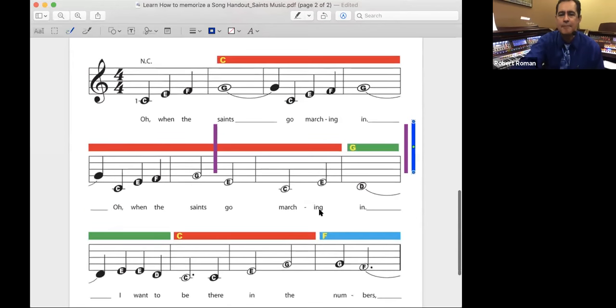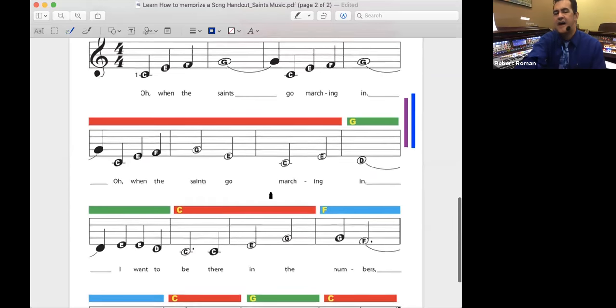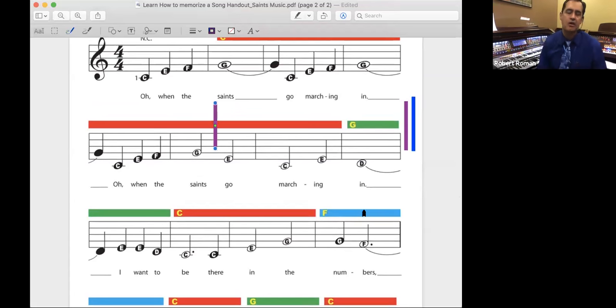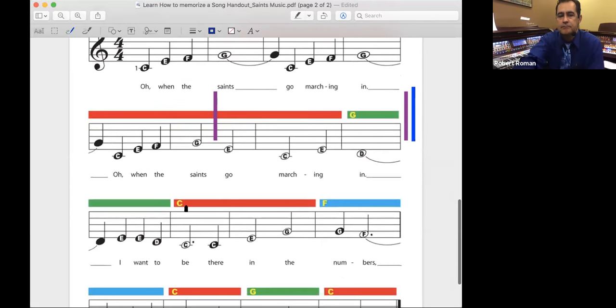Exactly. So now what happens is when you're comfortable playing this whole piece here, this is no longer two segments. It's one segment. Let me delete that. It may become one. And then your next segment could be, after holding it, E, E, D, C, C, E, I don't know, maybe in here. D, C, E, G. It's up to you what works for you. Now, you may find in a song like this that the segments may not have to be this short. This segment just happens to work out nicely because the way these notes repeat, they just happen to be the same melody notes.